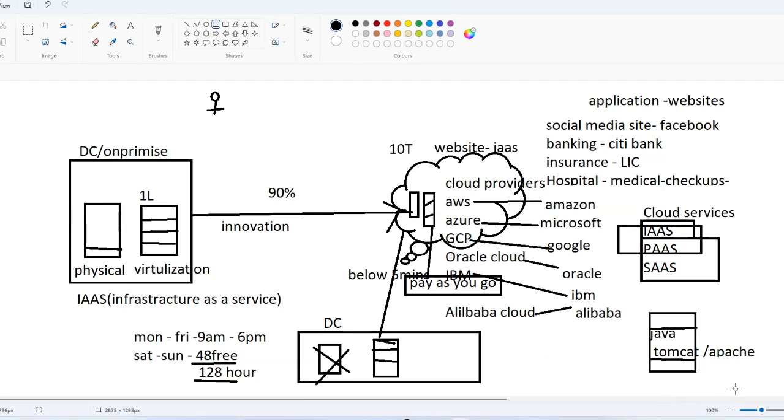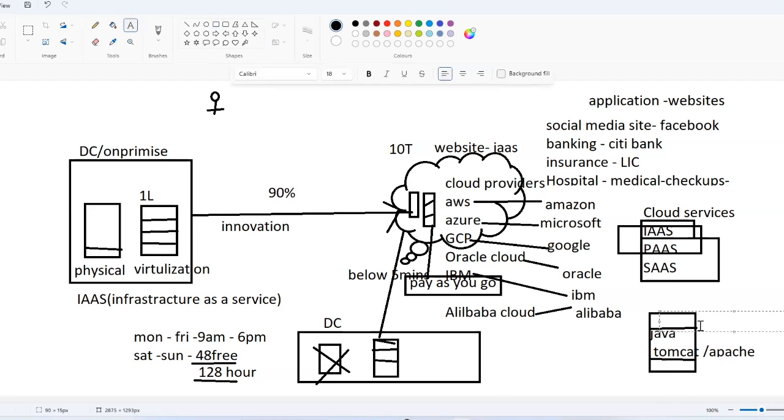So cloud, AWS or something like that. They installed a server and CentOS, and apart from that the platform also. So the developer doesn't know the platform, up to platform, infra and platform. Who provides? AWS provides. So the developer develops the code and deploys that code into the software. Software is something like a website or a social media software. Whatever the application, they deploy. So that is software as a service.